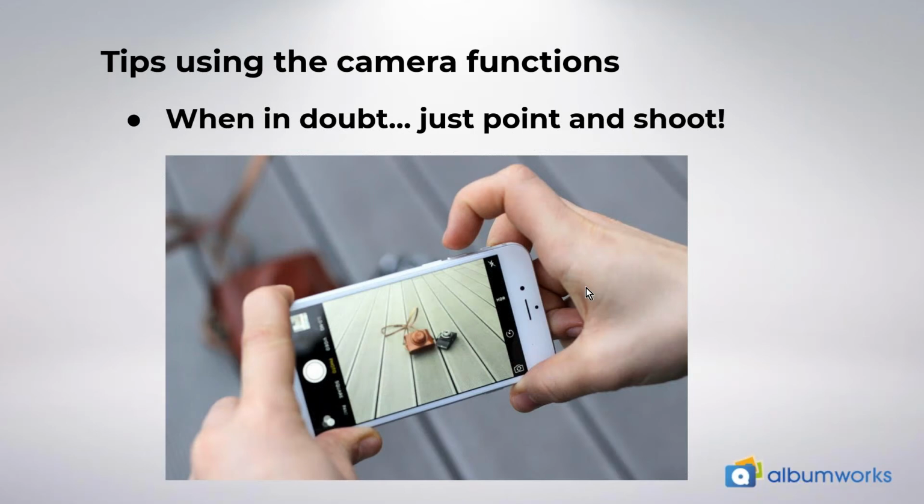The greatest thing about digital camera photography these days is that it's all fully automated. More often than not, you won't need to do anything to set up your photo. So remember, if you're in doubt, just point and shoot. But with the right knowledge, you can take your photos to the next level by understanding some of the camera's functions. So let's explore some of them now.